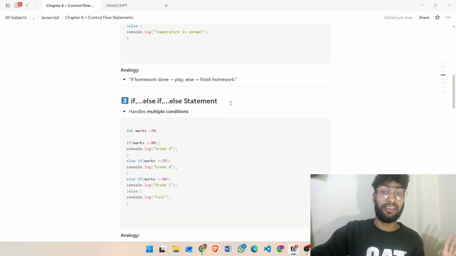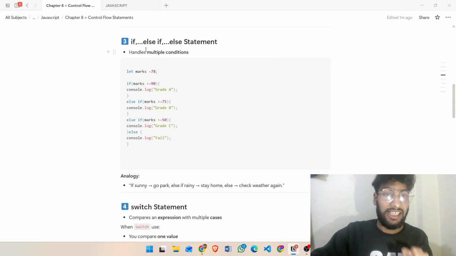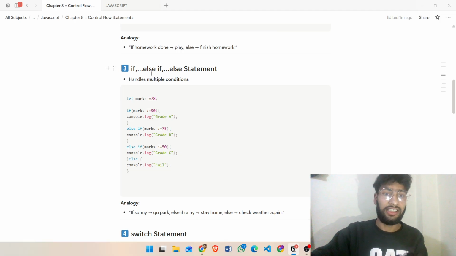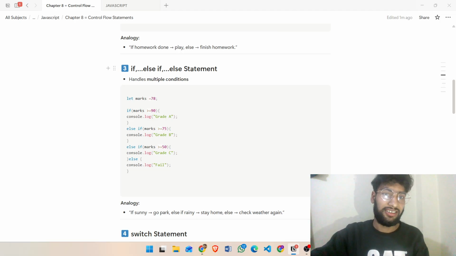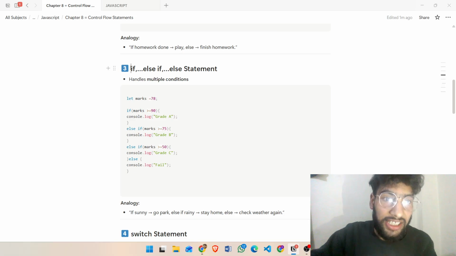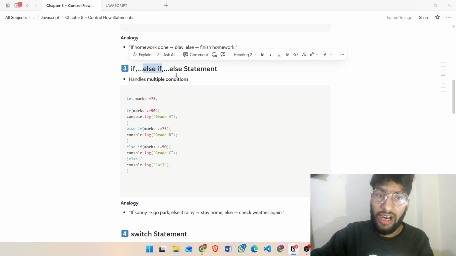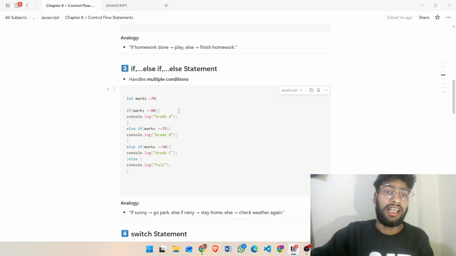Let's see another example, which is if, else if, and else. Okay, there are three conditions. Don't be confused: if is one condition, else if is one condition, and else is one condition.